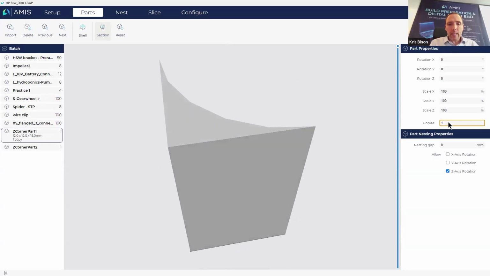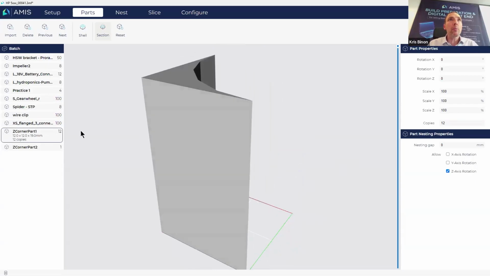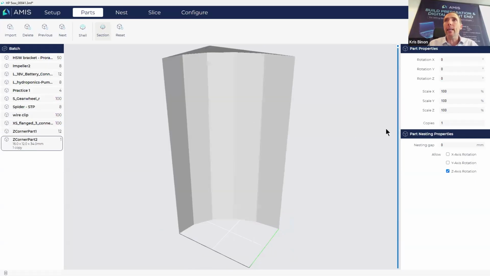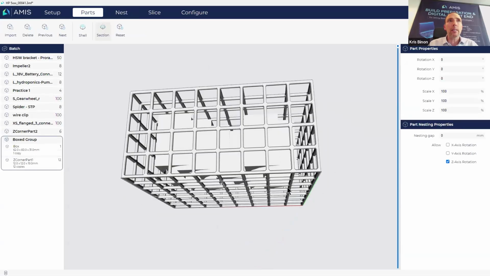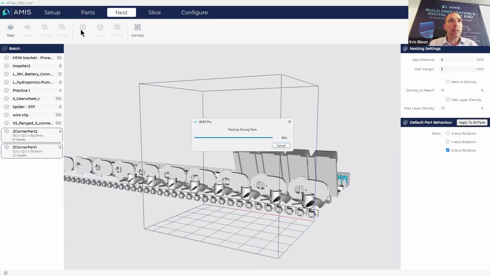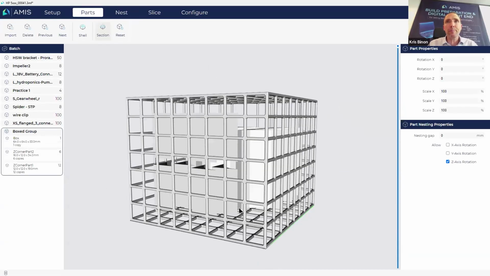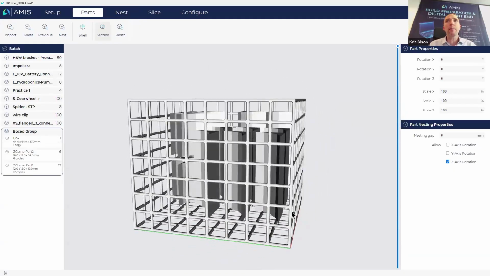Last 2 parts here, those are quite small and fragile, so we're going to box those. Now, boxing for us is considered a nesting operation, so that's why we don't find it in this header, but we'll find it here in the nesting header. I'll click these parts, I will box them, there they are. I can click on the boxed group, and then we get to see this. Just as well, I can unbox this and choose multiple parts at the same time and box them together. So that's also an option. And now we got all these small parts boxed together in here.